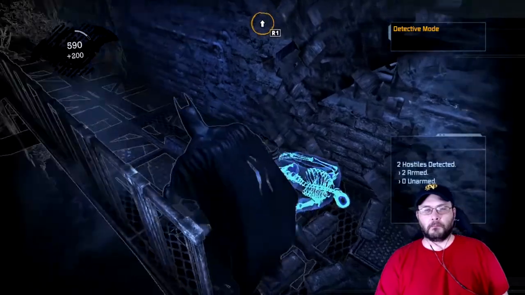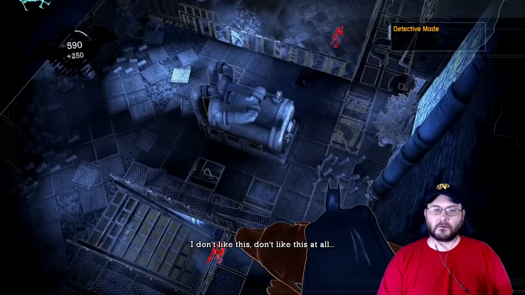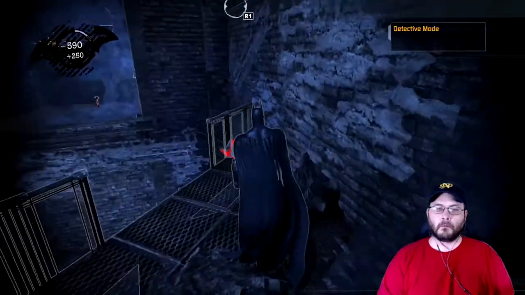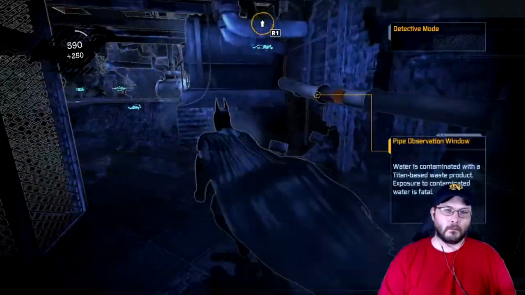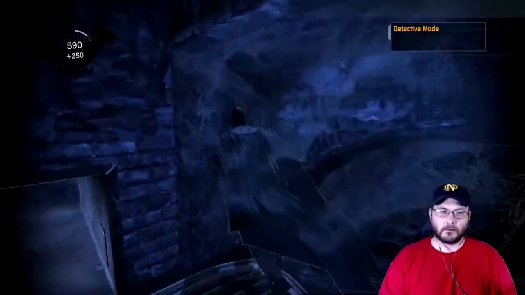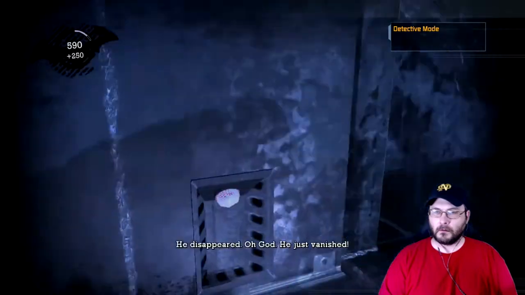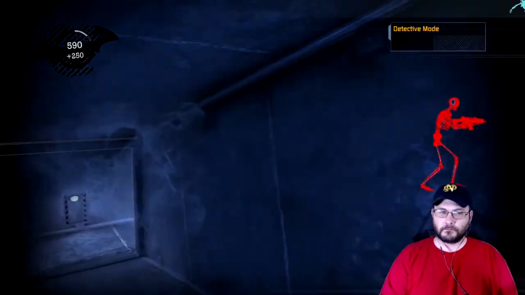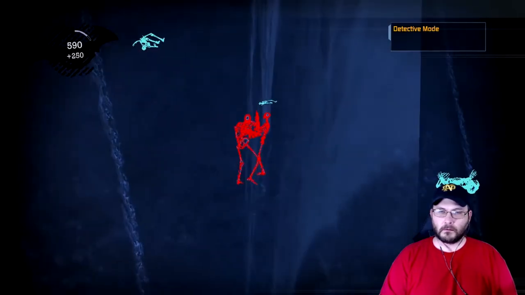All right, down to two now. Got two guys left. I don't like this. Don't like this at all. All right, let's go over here. I need to sneak up on them guys. That's what I need to do. Good, good, good. We're down to two guys. Oh, God, get down. Oh, the hell with this. All right. We're down to two guys.